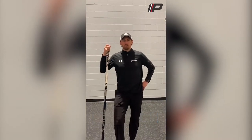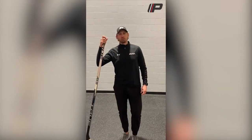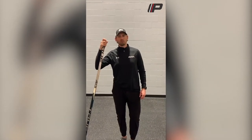Today's drill is gonna be a stride mirroring drill. Go through four different positions. First step in this progression is through all the four positions, working to just be able to tap your toe. So being able to touch that toe, being able to extend, through all four positions.